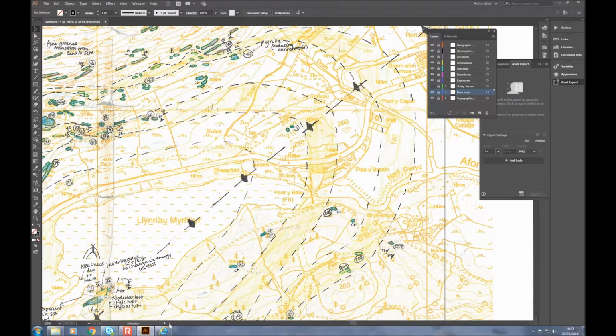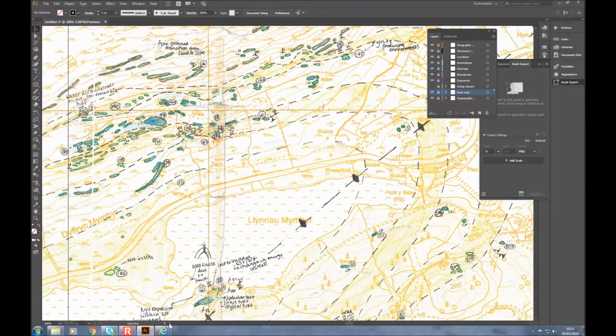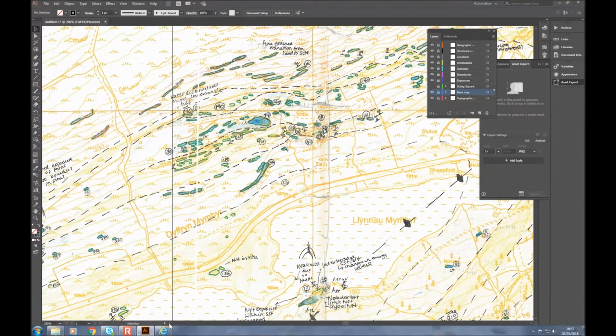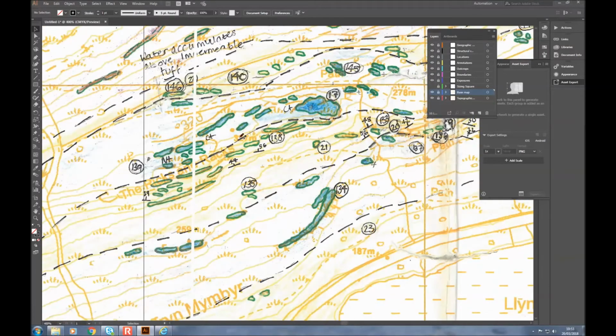Okay, so now what we want to start doing is drawing in some of our geology. So let's go and find a particularly nice bit of geology to draw. Okay, if we zoom in here, we can see that we've got a nice set of boundaries, we've got some exposures, we've got some annotations and structural readings and some location numbers, and these are basically all of the things that you're going to want to put into your geological map.